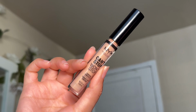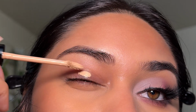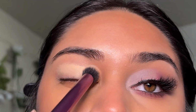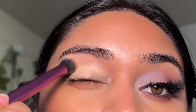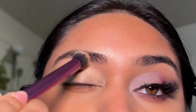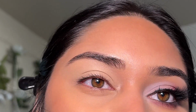The first thing that I did was prep my eyelids. So I'm using a concealer that is a little bit lighter for me. Highly recommend doing this if you feel like colors don't really show up on your skin tone, especially if you're using light colors. So it really depends on your canvas, but I'm going ahead and applying this to my entire lid. This is also going to help your eyeshadow last a little bit longer because it's a nice base. I usually don't use eyeshadow primer because I don't have any, and I find that concealer works just as well.